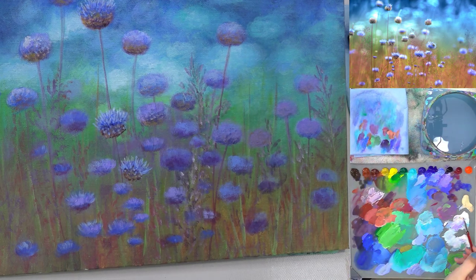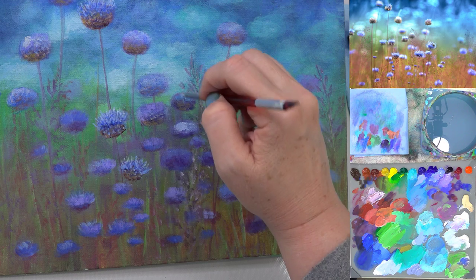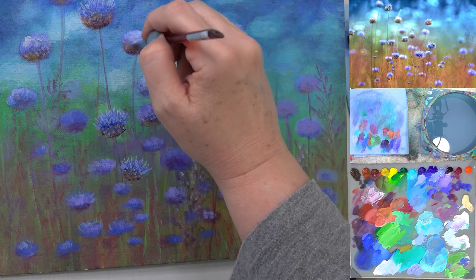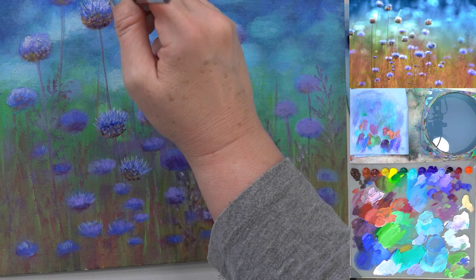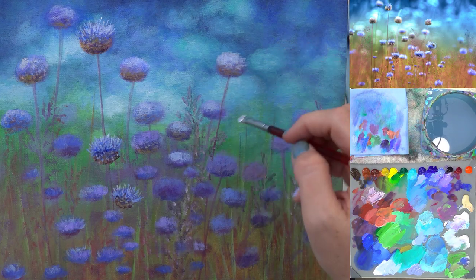So we need some brighter highlights on some of these that are in the background. So get some of that light ultramarine and the white. We're still a little bit too zoomed in for all of it to show on camera.